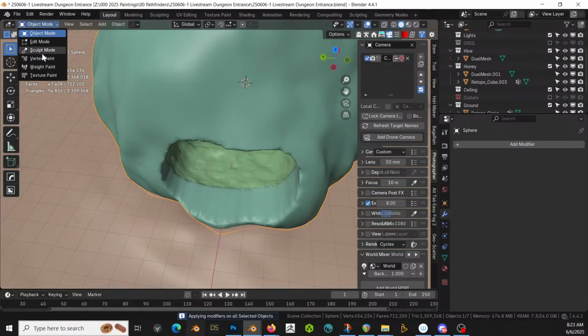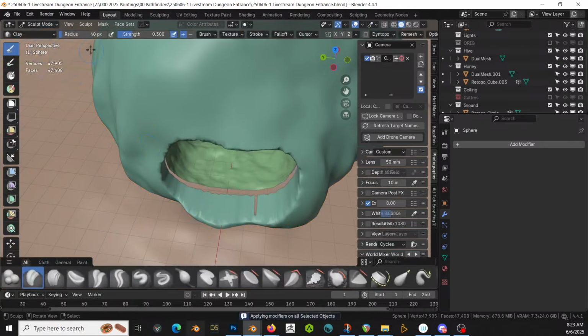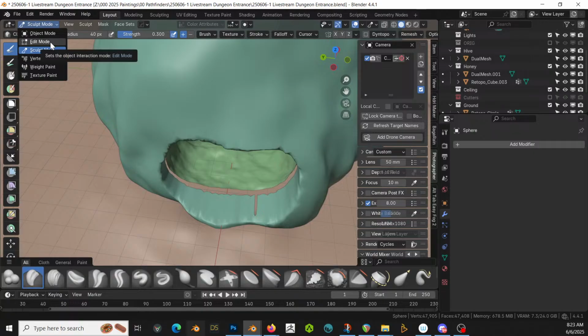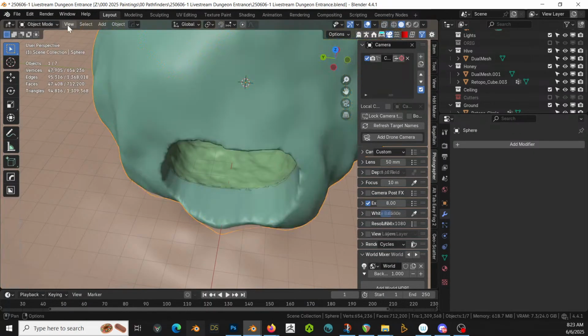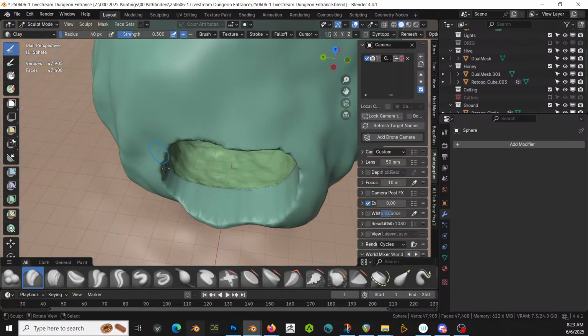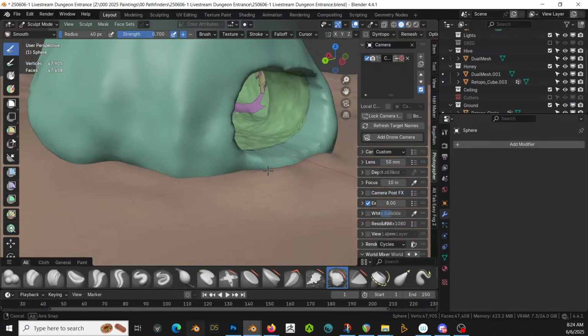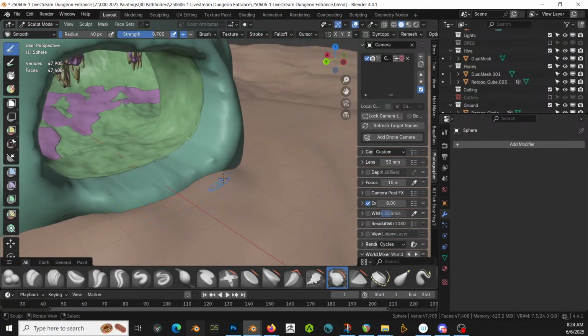Now, sculpt mode, or let's go, sorry, edit mode, alt hide, clear everything back. Now sculpt mode. There we go. Now we can smooth that in. Cool. And it's pretty much good enough. Pull it out.